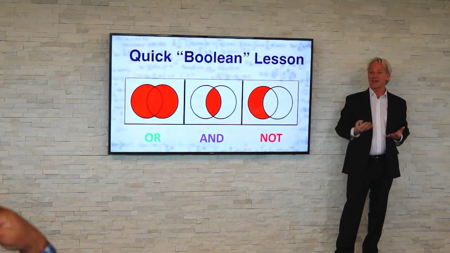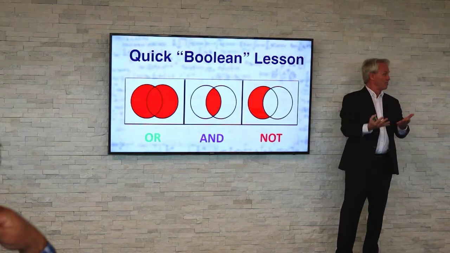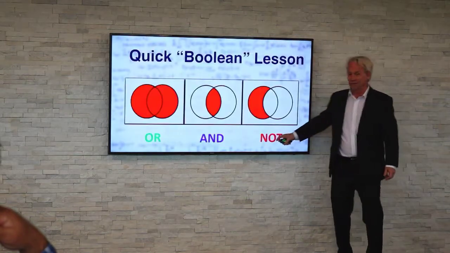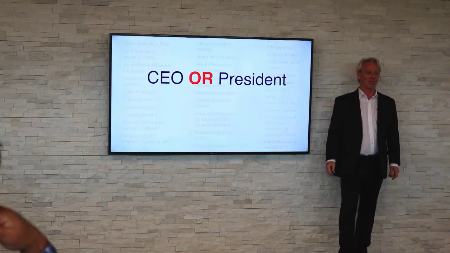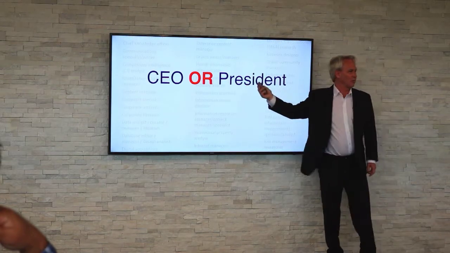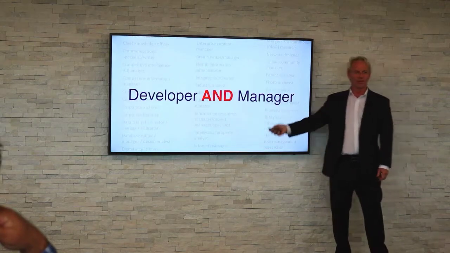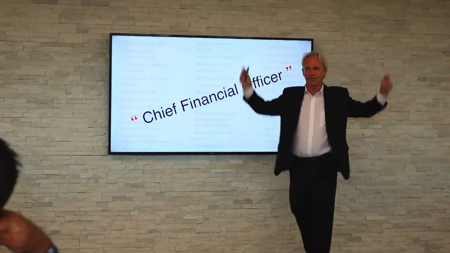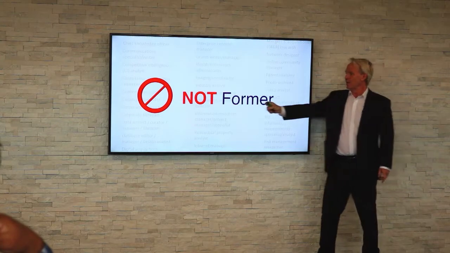This is called set theory, right? Is it striped and spotted? Or striped or spotted? It's really basic stuff. It gets kind of complicated when you get into not commands. I'm going to take you down the not command route. See how this works? I'm just going to go like a movie. Or, and, we do an and. Now we have phrases, right? This is really basic coding. Then we get into nots.